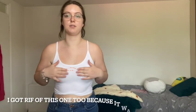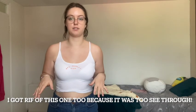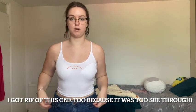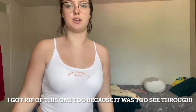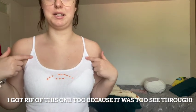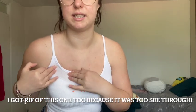And I can get away with a bra underneath as well because I just tuck the fabric around the bra. I just quickly tucked a bra on over the top. But you can see that the bra is super, super see-through in this. So I'm gonna take the bra off, see how we feel, but you can tell that this one's really, really sheer. You can really tell because it looks white, but it's so sheer that you can see the tone of my skin underneath.